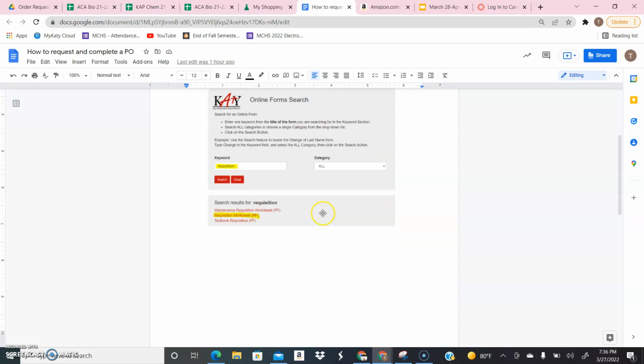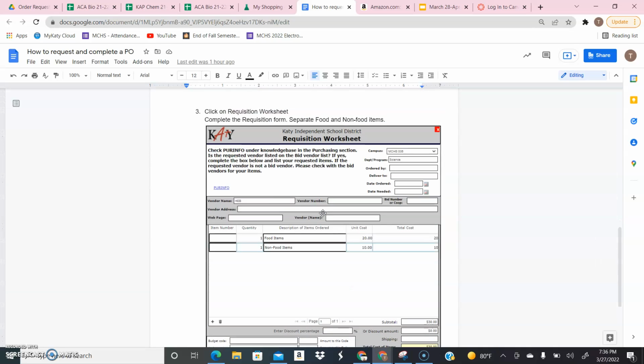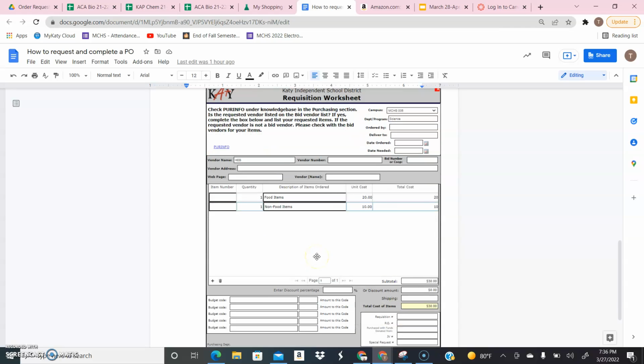So go ahead and get your online order, and then there's our requisition form. If you can go ahead and put that in, and look up in general how much those items are going to cost. What really matters is separating these food items from the non-food items. So you don't have to list out every single item. You could just say plastic bag storage, and maybe you want a variety like a snack bag and a quart size bag. Go ahead and figure out about how much money that would be, but don't worry about listing out every single one of those. Okay, and then you'll put those costs in.